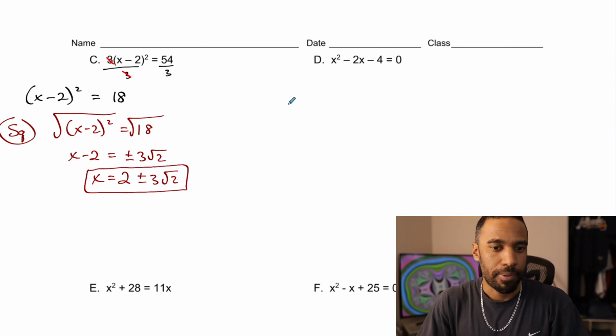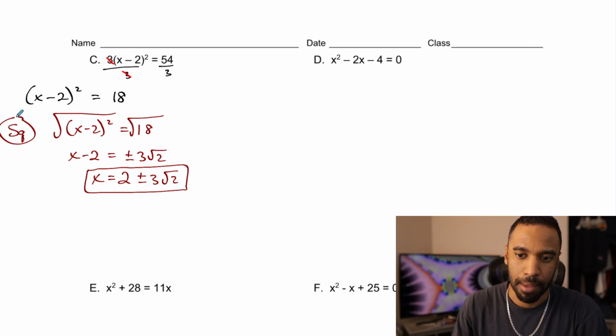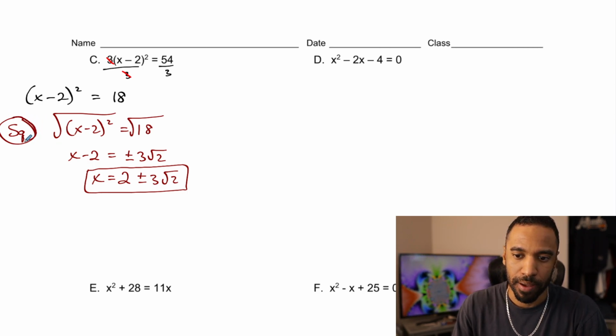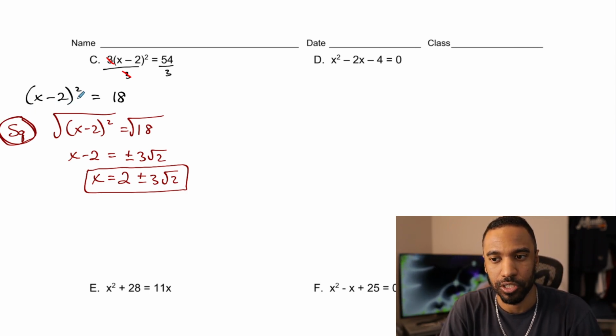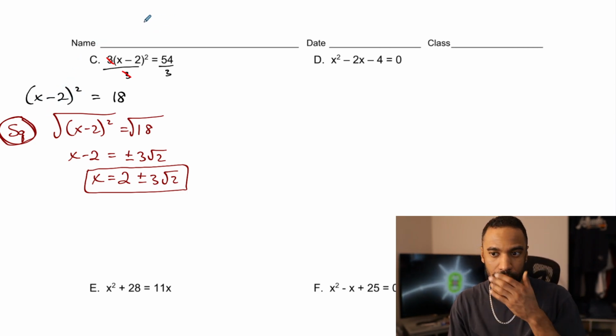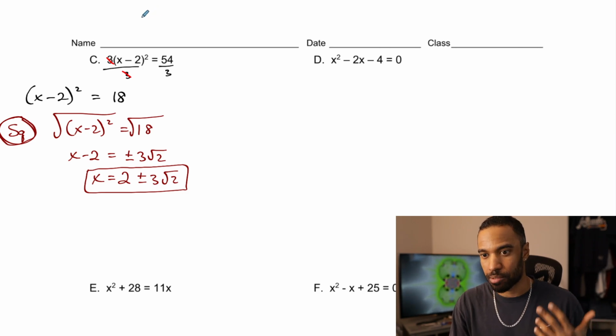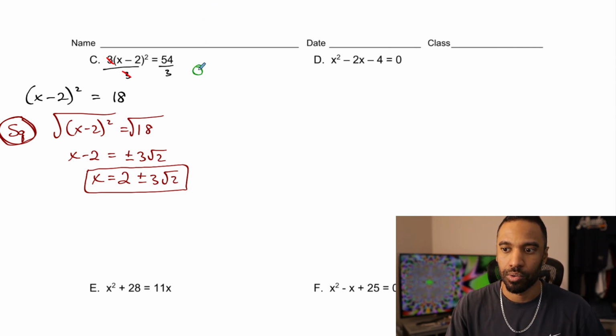Now, guys, this problem will not be factorable because I got irrational solutions. It will not be factorable. That being said, I could solve this by quadratic formula and completing the square. I'm not going to do completing the square because I already have the perfect square trinomial factored down. But I won't mind doing quadratic formula for you on this problem. Sometimes some people just gotta do it in a way that they know best. Or if it was factorable, maybe they'd want to do it this way as well.